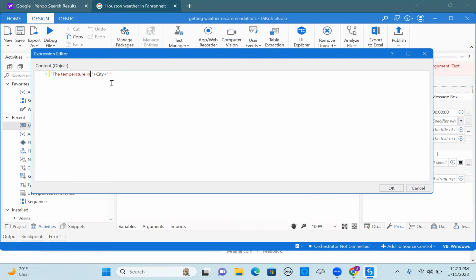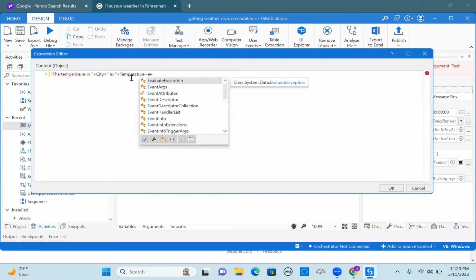Forget about that, get rid of that. Is temperature there. And plus environment.